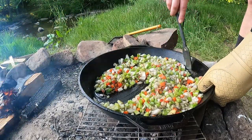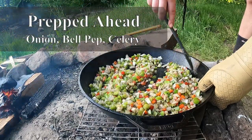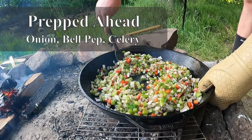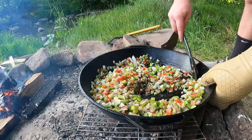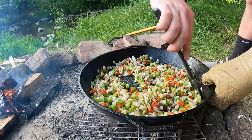Grill is holding up. So all the veggies are picking up all that fond on the bottom of the pan, which is gonna build this flavor layer by layer in this dish here. Oh, it looks so good.